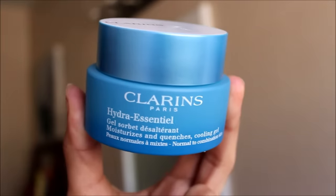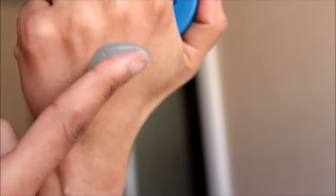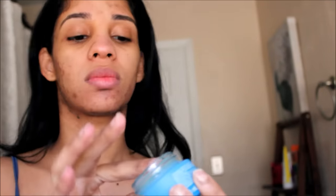After rinsing my face with cool water, this is what it looks like. I strongly recommend moisturizing your skin — I'm using the Clarins Hydra Essential moisturizer, a deep moisturizer with a cooling gel texture that melts into the skin, leaving it matte and hydrated with no greasy feeling. I've only been using this for a week now and I literally just want to come home, wipe my makeup off, wash my face, just to apply this product. It feels really nice on your skin, and I'll keep you guys updated.